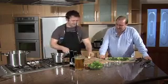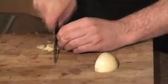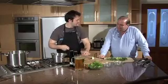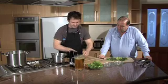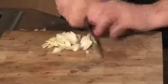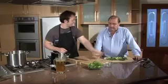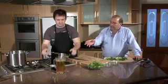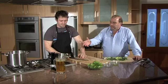All right, 1 clove will do. So we're just going to slice this up. And at the end, it's all going to get pureed, so we don't have to stress too much about our perfect dices and things. And we'll add just a little bit of olive oil in there as well, to stop it catching on the bottom. Right. I noticed that garlic and onions are the basis of most sauces or foods.